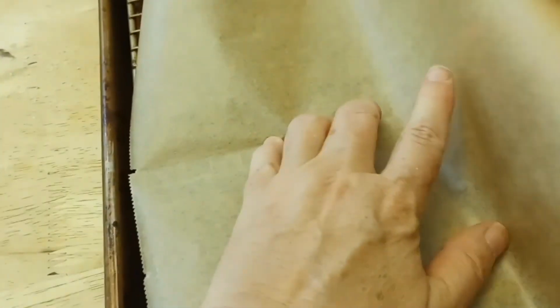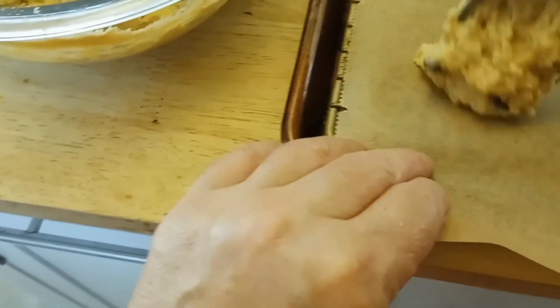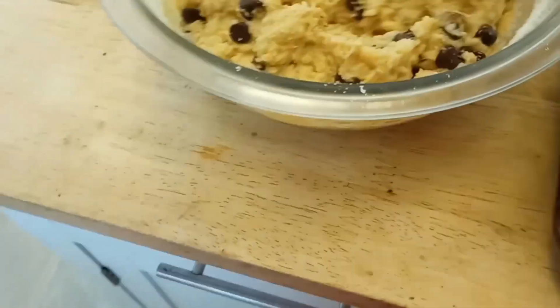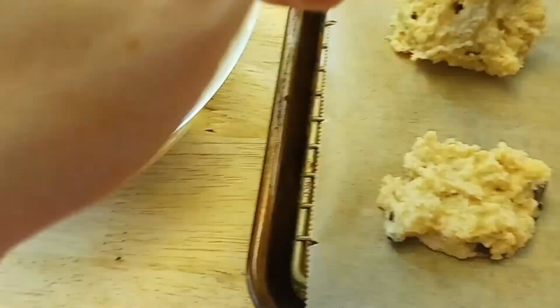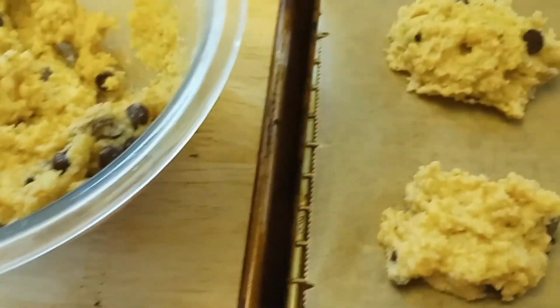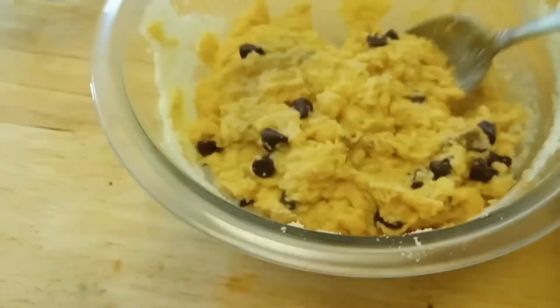Let's do this. And it rolls up again. All right, so let's work quickly. So I'm grabbing about this much. It is quite wet from the banana. So I'm just spooning the dough on, leaving enough space in between the cookies so when it spreads out, you know.